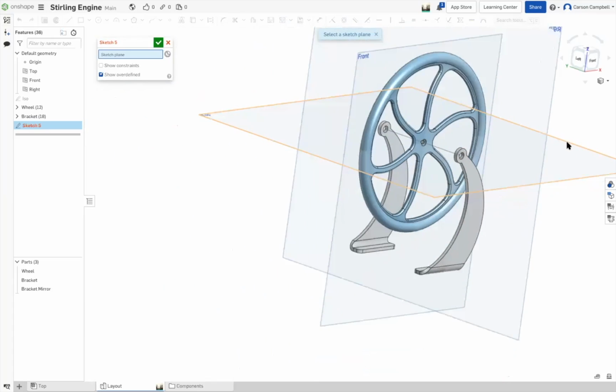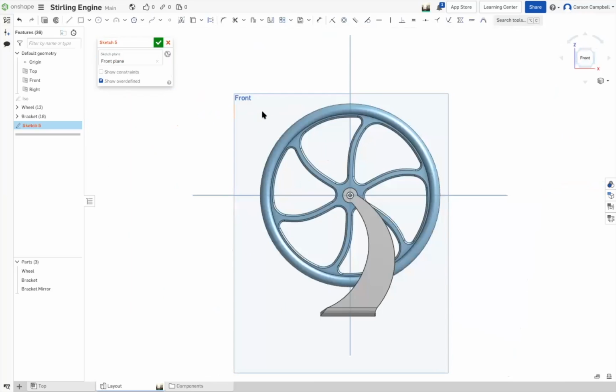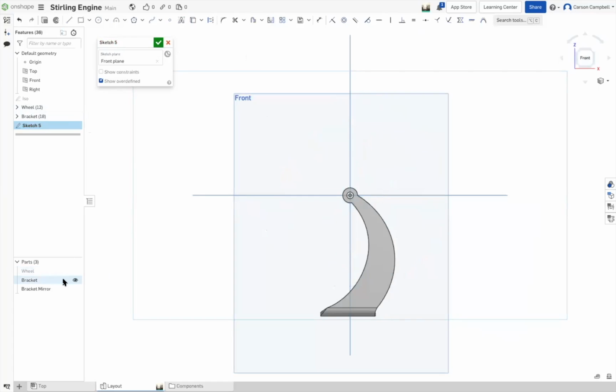If I update the bracket, do you want the crank to update with it? And you could argue yes. I'm saying at this point in our juncture, that's not what I want. I would pick front and just tie everything to a higher level reference, the front plane. Most of the references for the bracket and the wheel have been the front plane, and we're just going to continue that down. Okay, so you can go ahead and turn that off. You can turn your brackets off too if you want, and we will bring them up.